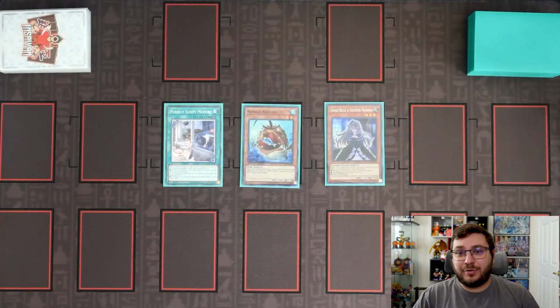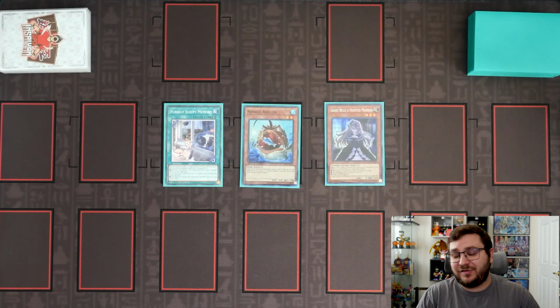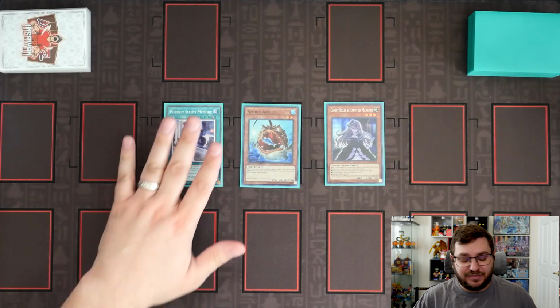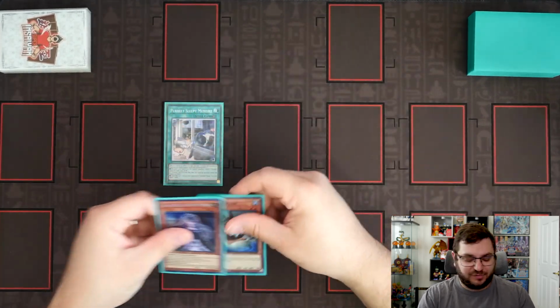Alright guys, so now we're going to show you one of the best combos in the deck, and that is using any memory plus Angler and a discard, so a 2.5 card combo, and the memory can be anything, but I'm going to show you with Sleepy Memory, so just keep that in mind. Let's go ahead and show you guys what we're going to do here.